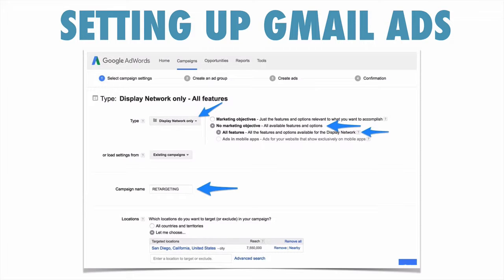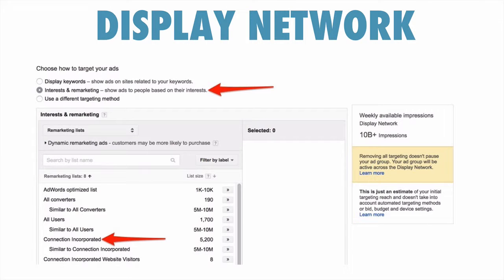Then after you name the campaign, you choose the location where you want your ads to show up. Some of you are going to be national advertisers. Some of you will just want to do a specific city. So all you do is click on the Let Me Choose button and then type in the location that you want to target with your advertisements. Google will show you the map so that you can double check that you're actually targeting the option that you want.